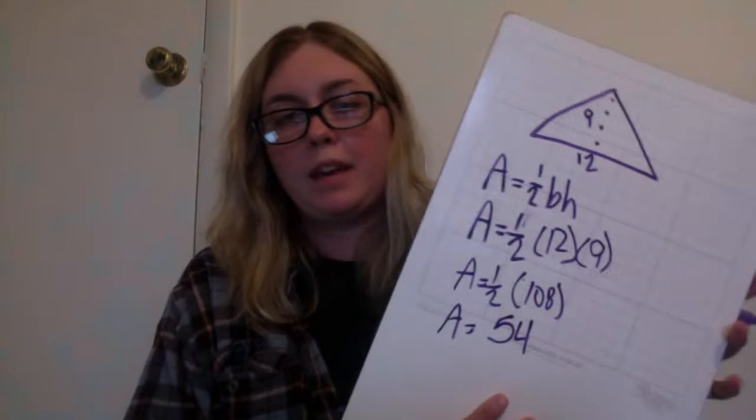Number 10 is a little different. It actually has the height for you. So in number 10, our base is going to be 12, and our height is going to be 9. It's the dotted line that they labeled in the middle of that. So 9 times 12 we know is 108. We're going to divide that by 2, which would be 54.